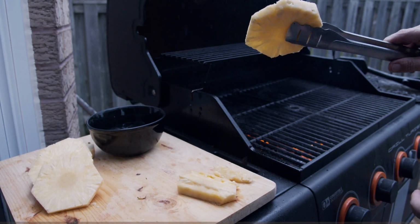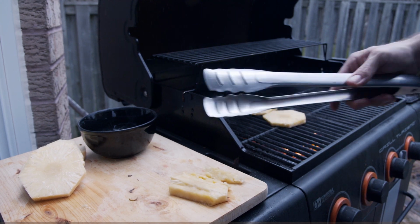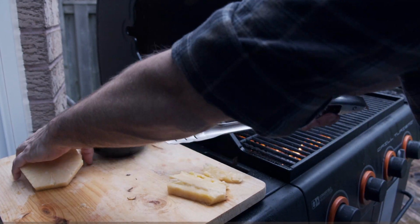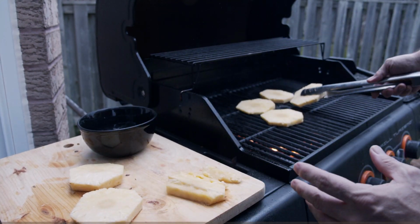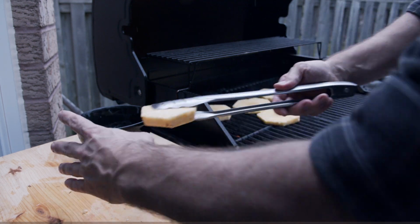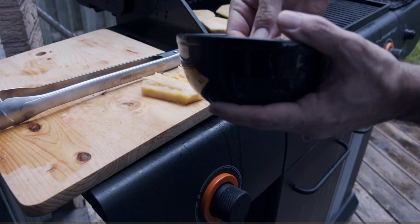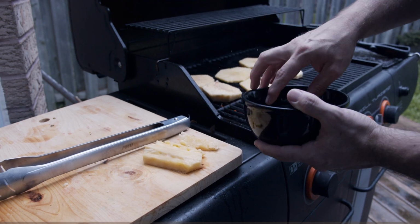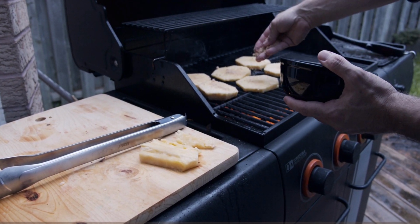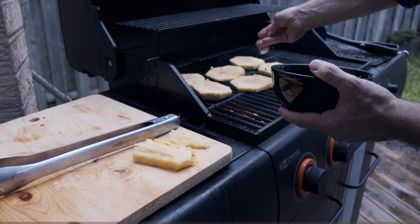So what you want to do is take your slices of pineapple and put them on your grill. Now what I have done is I have pre-oiled the grill. That way they're less likely to stick. And while I'm doing this, I'm gonna take a little bit of brown sugar and put that up here like so, because you know what? We're just gonna give it a little bit more caramel flavor. Nice, neat, tidy.